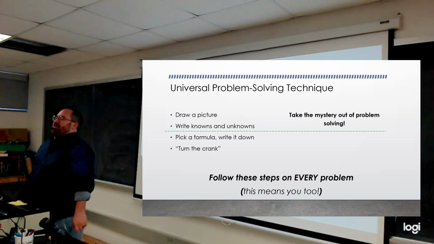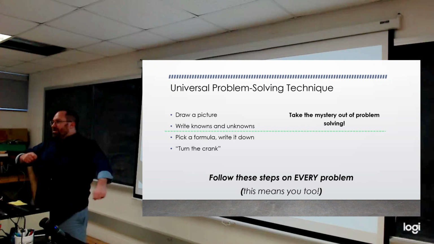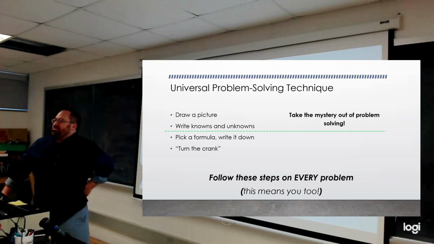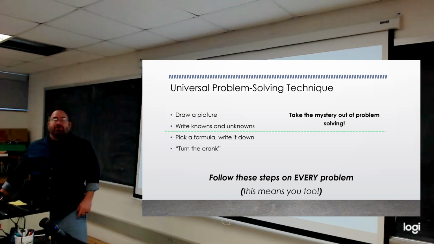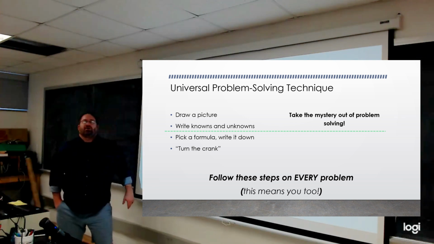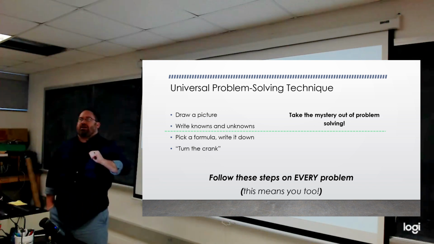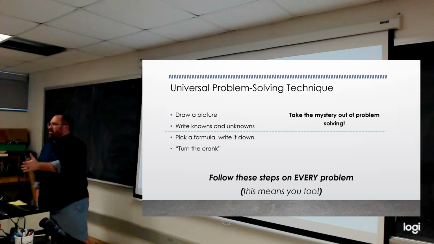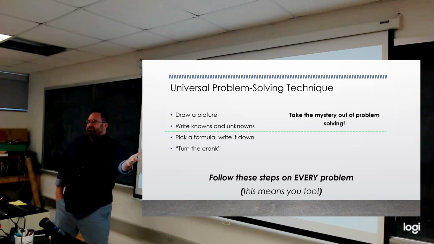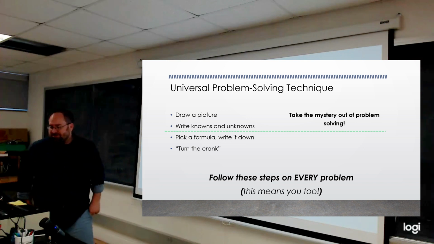I've many a time been helping students out, and we'll get into the rhythm of the study session or whatever, and then I'll get to a problem and I'll just kind of jump straight to the formula, and we start going, and we get stuck, and I say, you know what, we got this answer wrong because I didn't follow the process that I keep telling you guys to follow. And so then we go back, we draw the picture, write the knowns and unknowns, think about the concepts that we are applying, pick a formula, writing down all these processes. Then you go, you got the right answer. It works.